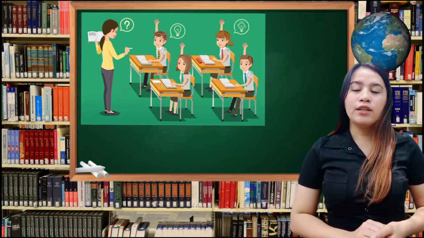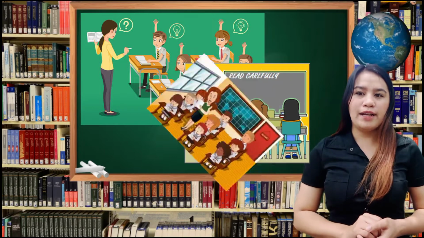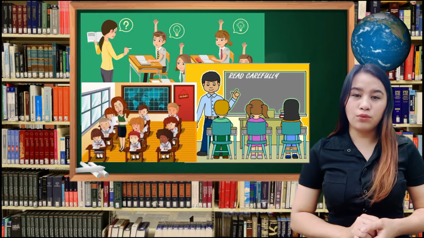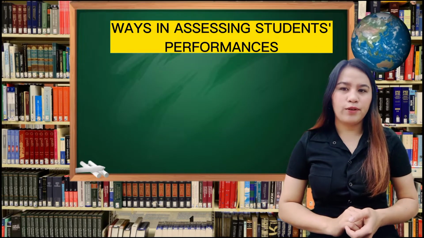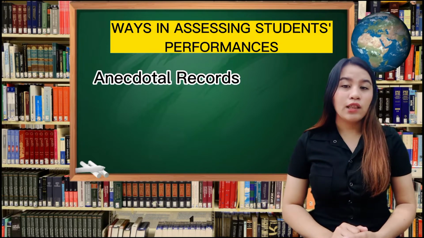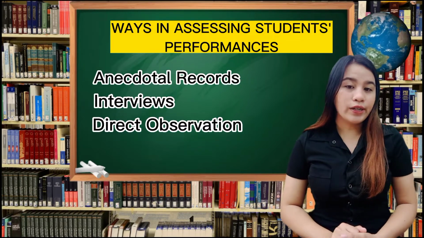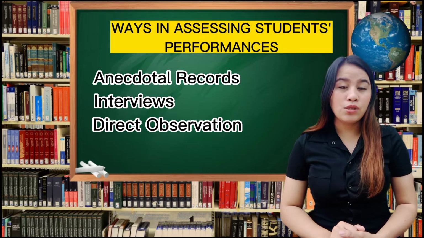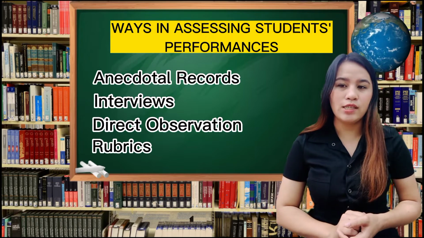As a teacher, you need to critically examine whether the task to be performed will be matched with the assessment tools that will be utilized. Some ways of assessing the student's performance could be the utilization of anecdotal records, interviews, direct observation using a checklist or the Likert scale, and the use of rubrics, especially for performance-based assessment.